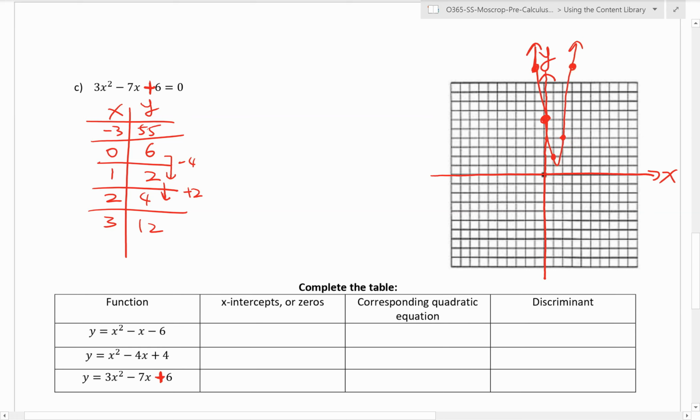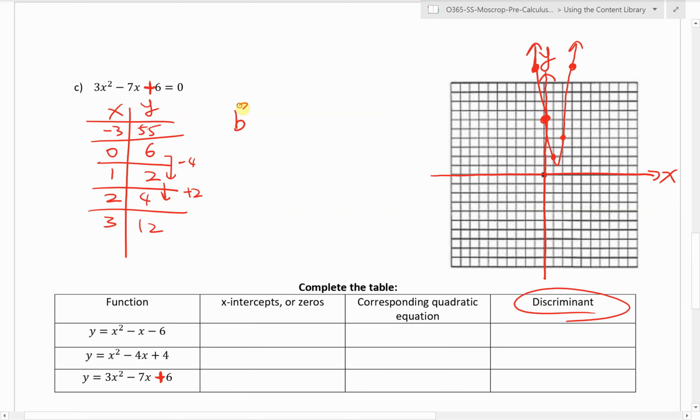But how do I know that it's not going to go through the x-axis? Well, this really brings back what we learned in Unit 3. How do we know how many x-intercepts it's going to have? Recall that is related to how many roots we're going to have for the quadratic function or quadratic equation, right? So what we need to do is really look for the discriminant, right? What is the discriminant here?